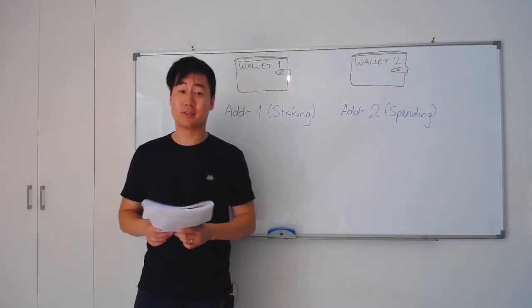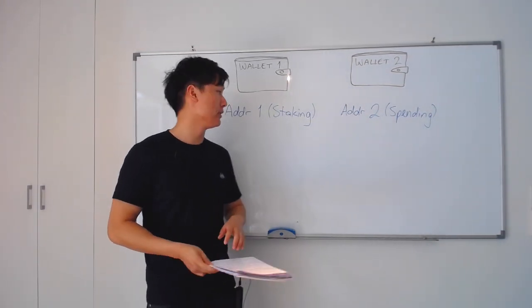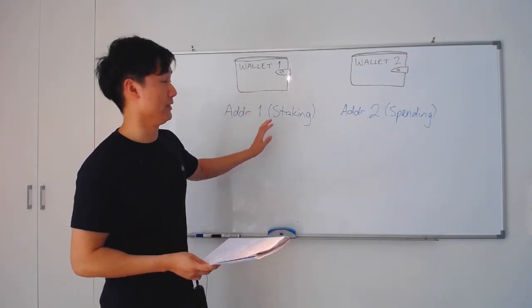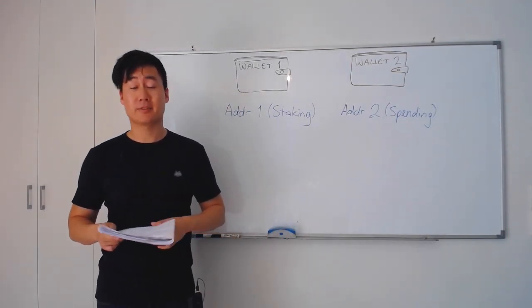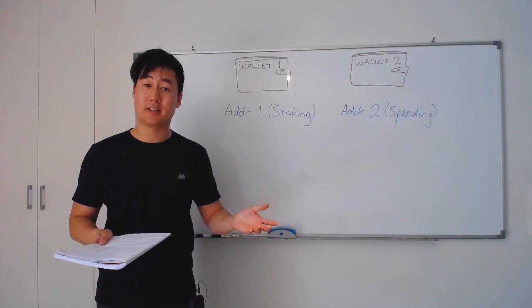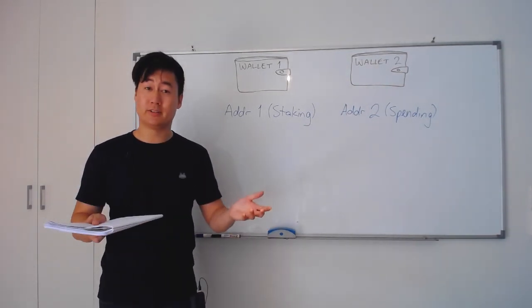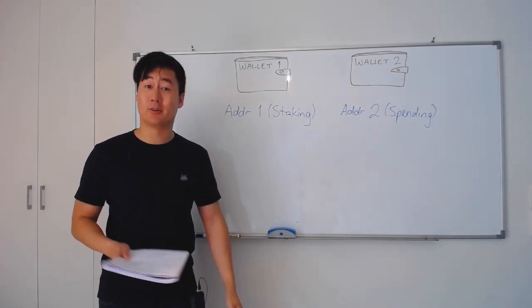Cold staking was introduced to the NavCoin protocol earlier this year, and its purpose is for stakers online to separate the ability to stake with your coins and spend with your coins. So this best practices guide will go through how to create a cold staking address and the best practices around that, what you need to do afterwards to set up cold staking, and what you can expect to see in your cold staking wallets.